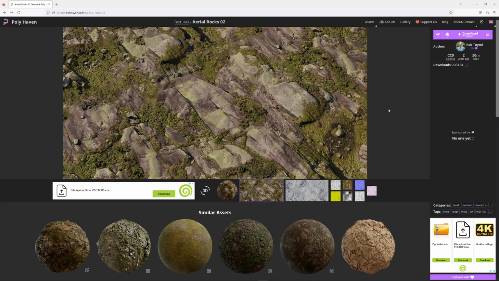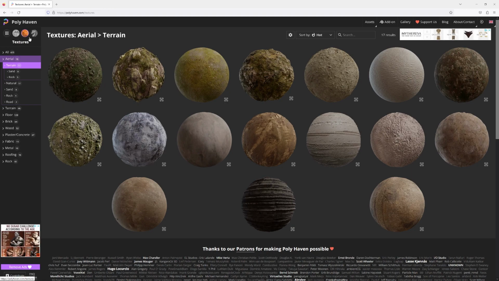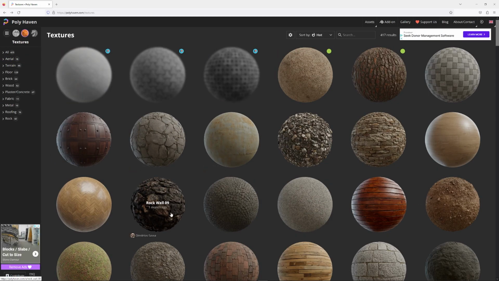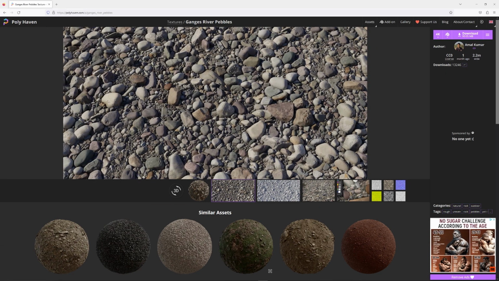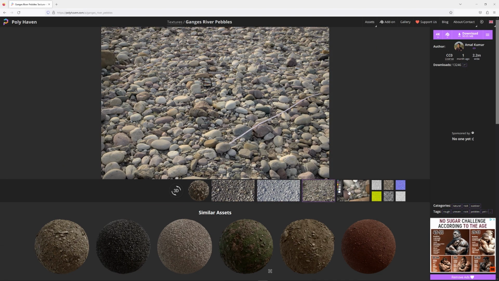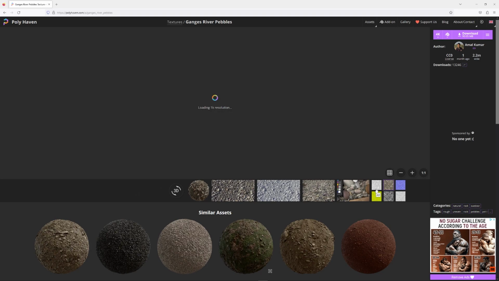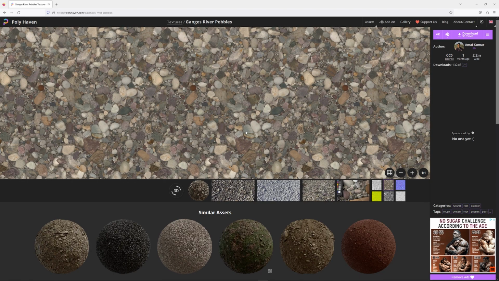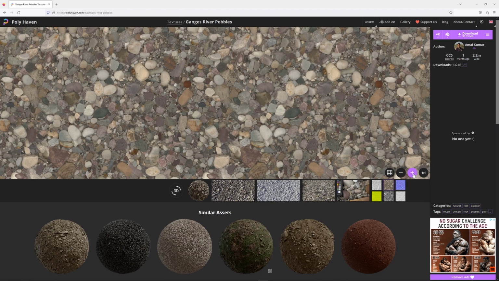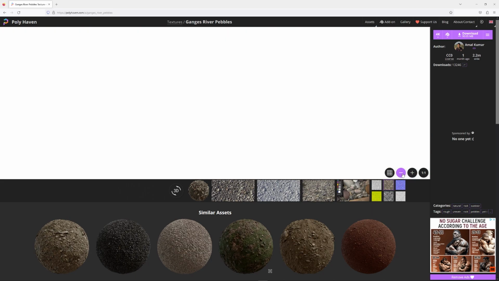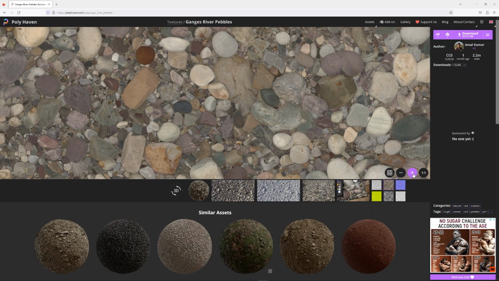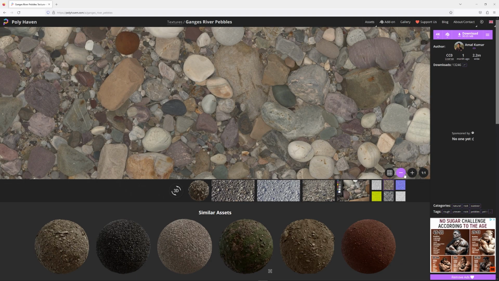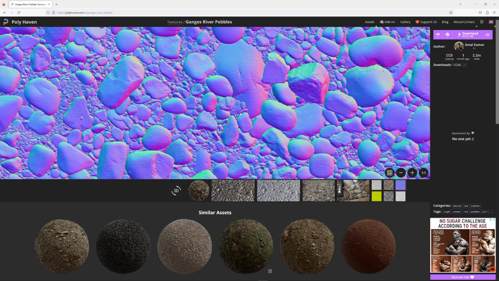I guess everybody can join here. So let's go back to the main library, textures, and let's check out, for instance, that one looks nice, Genghis River. So here we have the breakdown, that's the real picture, so that's your rulers and your color checker, and here we have the breakdown of the map, so there are always 1K in this preview here. Oh nice, and you can zoom in. Oh, and it's getting up to 2K. And now it's getting up to 4K. Okay, that's really neat.